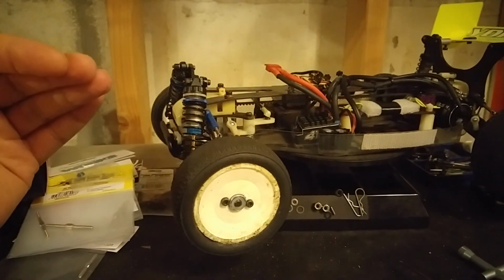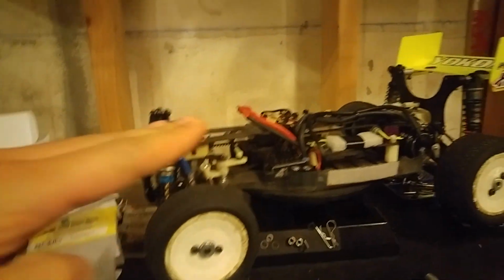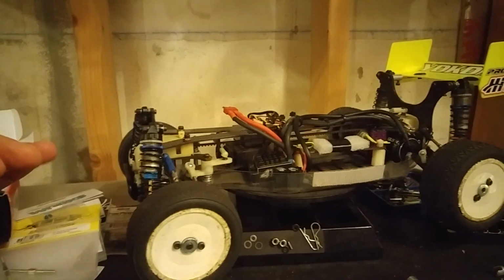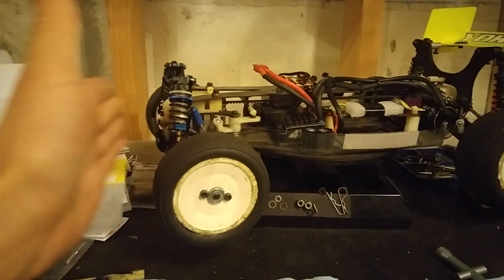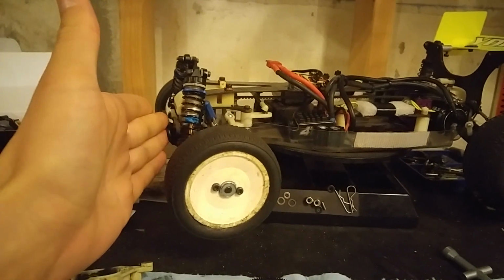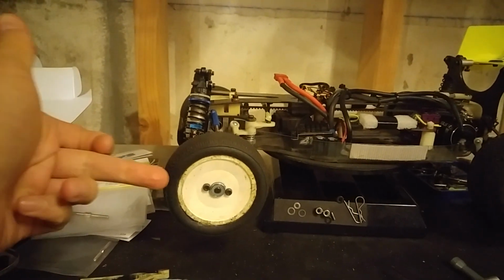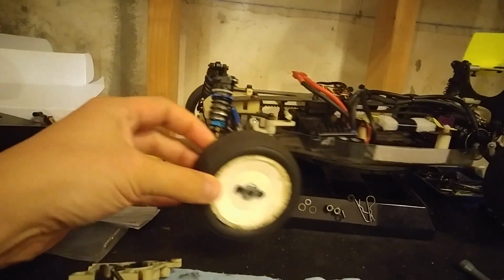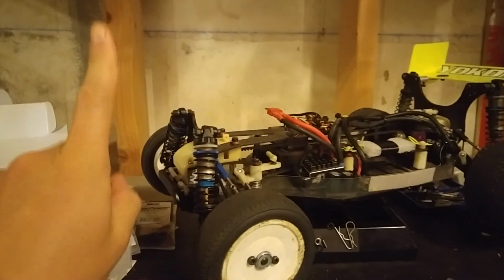And when you take off from that jump, that's generally going to make the car nosedive as you go through the air. If you can push that bumper back, then the bumper's not dragging on the jump face, and the first thing to hit that jump face is the wheels, and so you're going to be able to approach that jump much better. Okay, so that's number one.